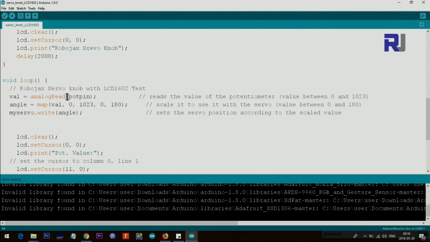So here we are reading the pot pin, which is pin 9, and we are reading analogRead, and the value is stored in val. So this is reading the value between 0 and 1023 for the potentiometer.